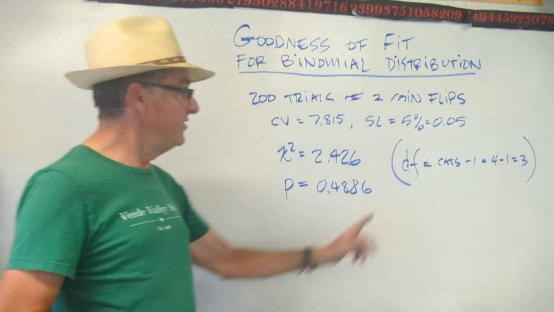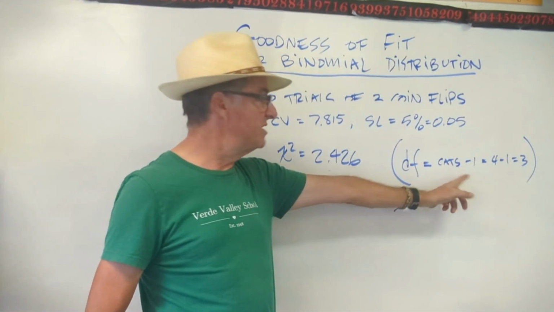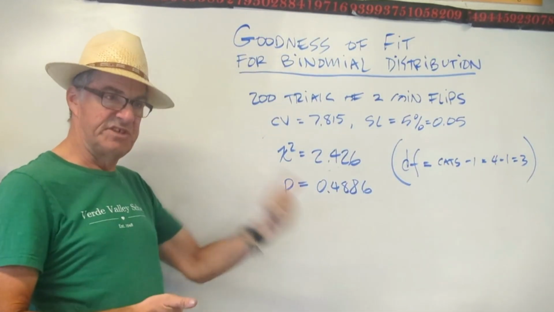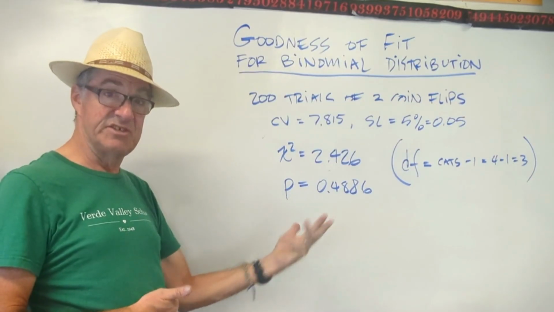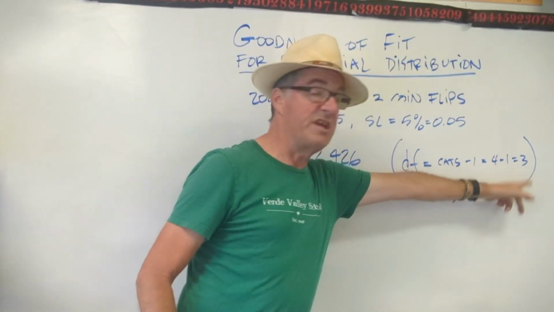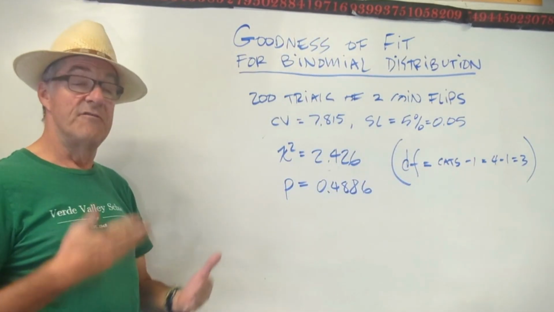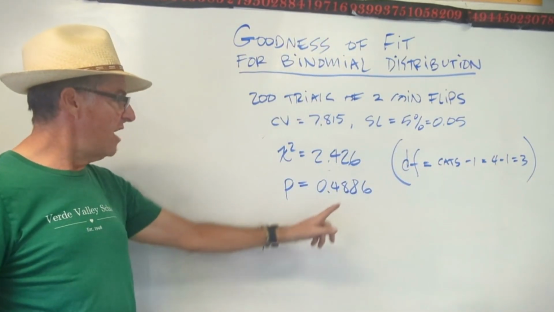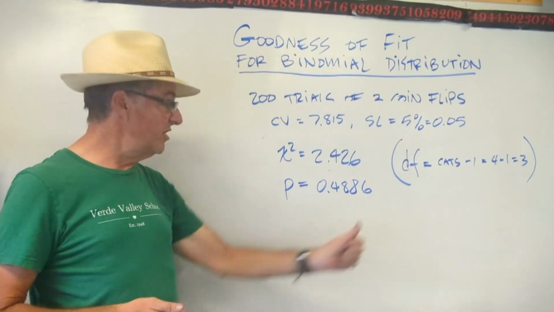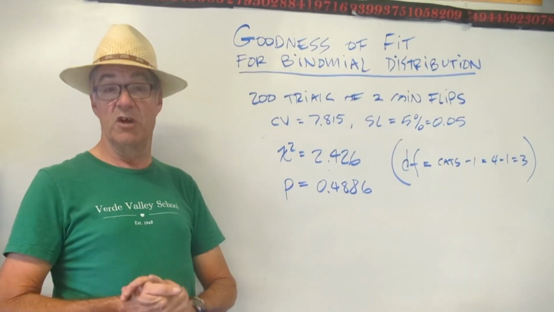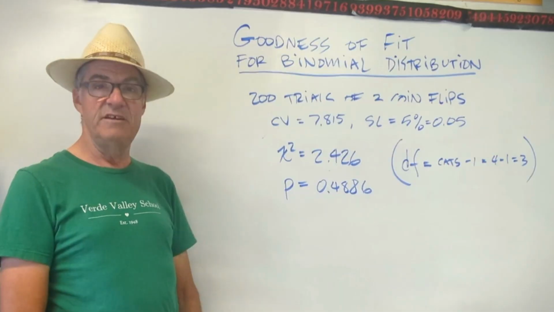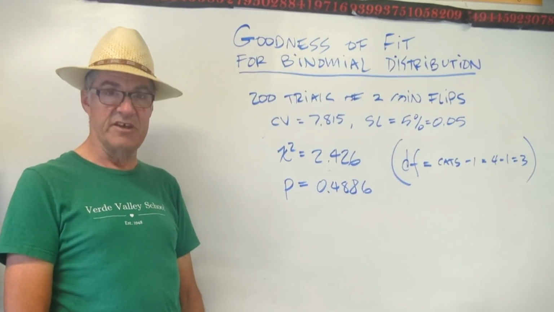So let's review that. The degrees of freedom is just the number of categories minus 1. So our categories were the sets of outcomes: 0 heads, 1 head, 2 heads, and 3 heads. So we had 4 categories. So number of categories minus 1 is 4 minus 1, which is 3. So when I put 3 in for degrees of freedom and ran the calc again, I got 0.4886. So if you ran into trouble with that on your calculator and you got a different result, what I'd like you to do is pause the video right now before you go on with the lesson and rerun that calc and make sure that you can get 0.4886 for your p-value.